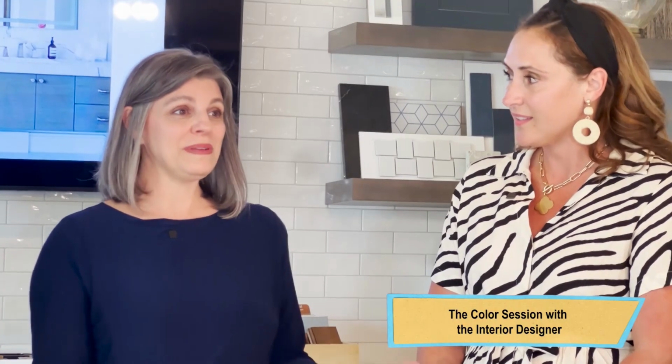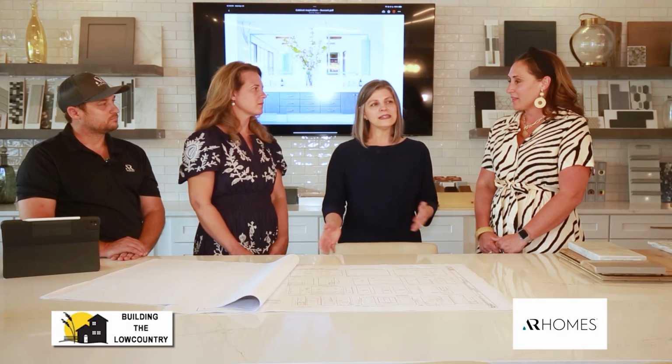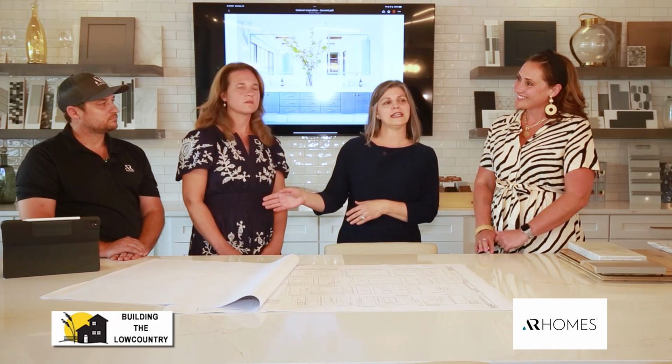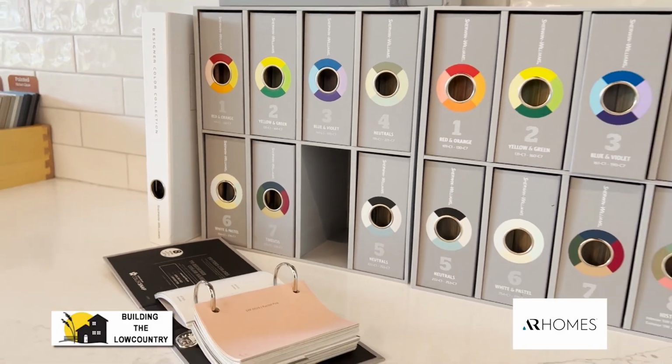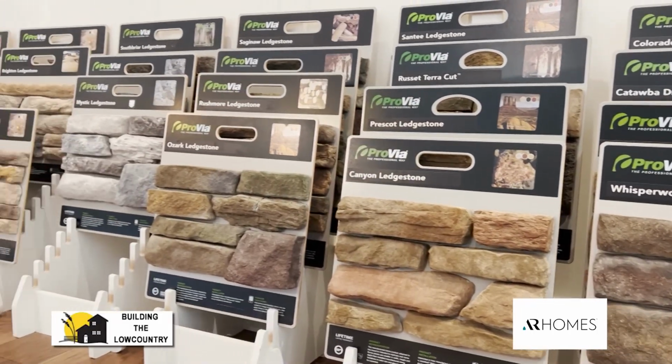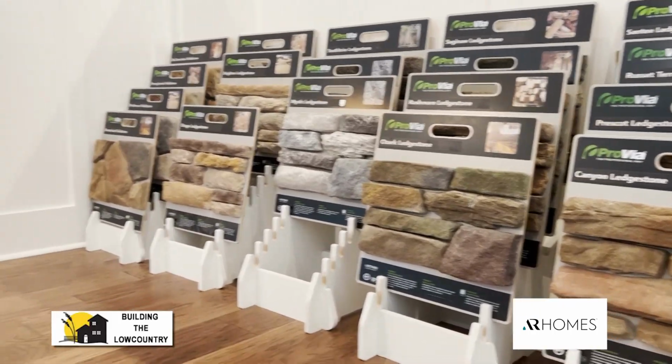The next step is picking out the colors for the house, which is really fun. So about a month in, let's say you sign contract, about a month later, you'll meet with our production team here at AR Homes, and Patrick oversees that whole group. And now they're really looking at the design details and they're making changes. They're taking that Pinterest board that I pulled together during that fun sales process, and we're showing them our dreams on paper. And between Michelle, our interior designer, and Patrick and our production team, they make all those dreams come true. So we're going to share a little bit about what that looks like today.